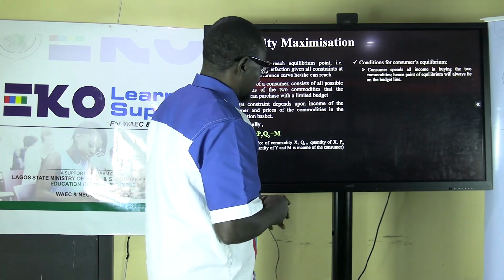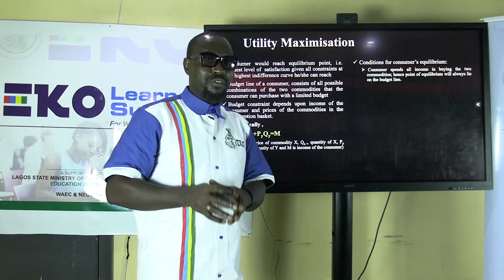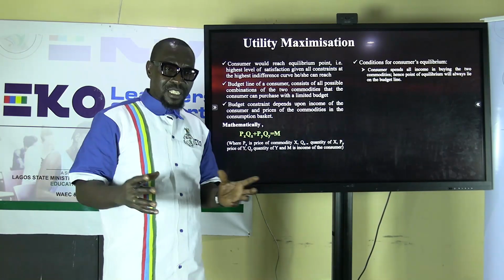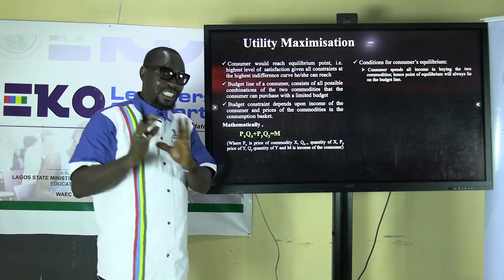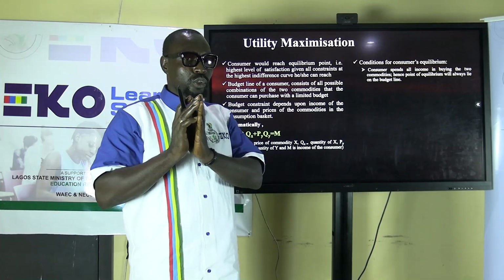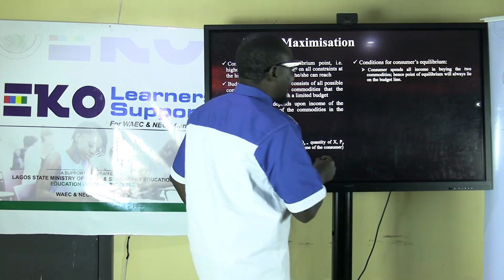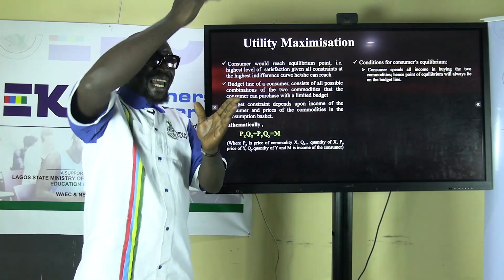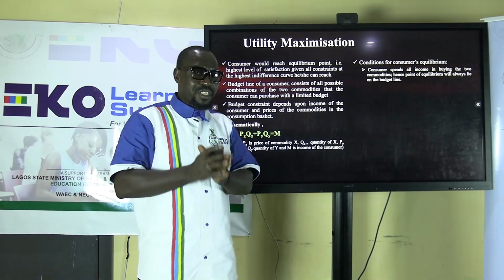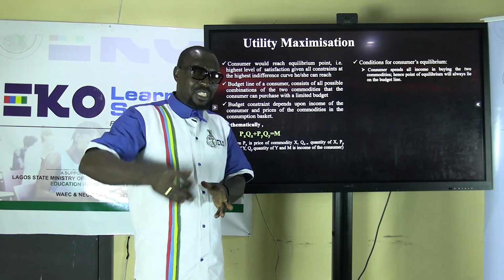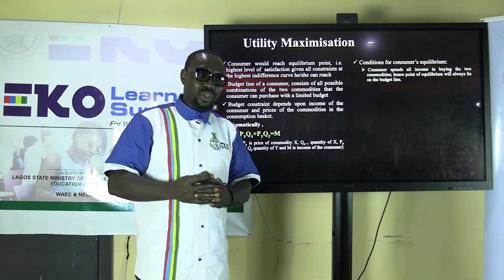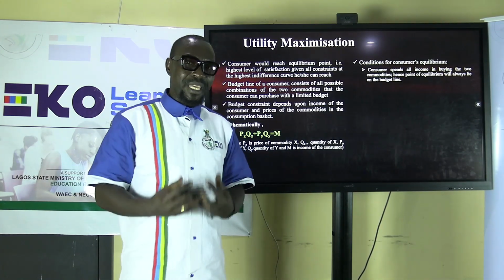Now, for the conditions for the consumer's equilibrium or for utility maximization: first, the consumer spends all his income, because we are talking about two commodities here for the ease of analysis. So the consumer spends all of his income on just these two commodities. Hence the point of his equilibrium must be along his budget line or within the limit of his income. After all, the consumer cannot spend beyond the income that is available to him.